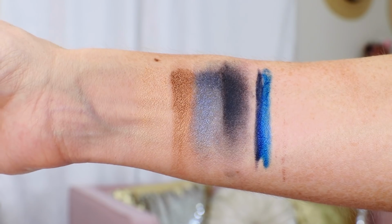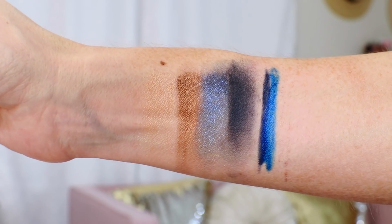This is the type of eyeshadow palette that I think you can create really beautiful, very wearable blue eyeshadow looks. So I think they did an incredible job. If they had gone in with a really bright electric blue, like if this matte was a little bit lighter and brighter, it would be tricky. The fact that it's this deeper navy, you could use this as an eyeliner as well, or just sort of smudge it along the lash line. You would get that hint of blue, but it's not so in your face.